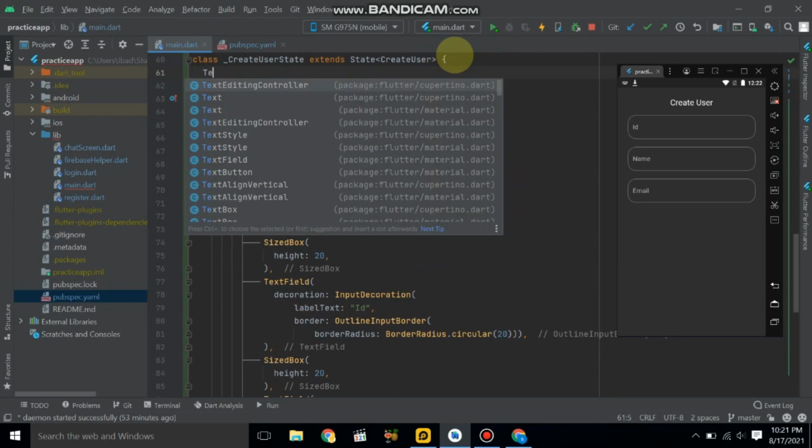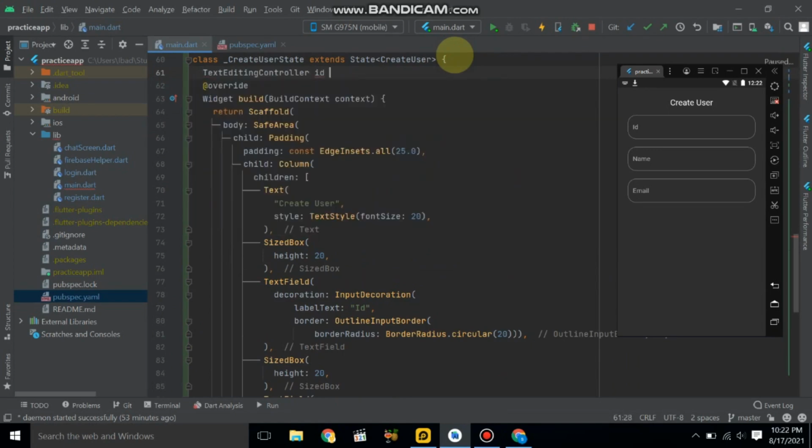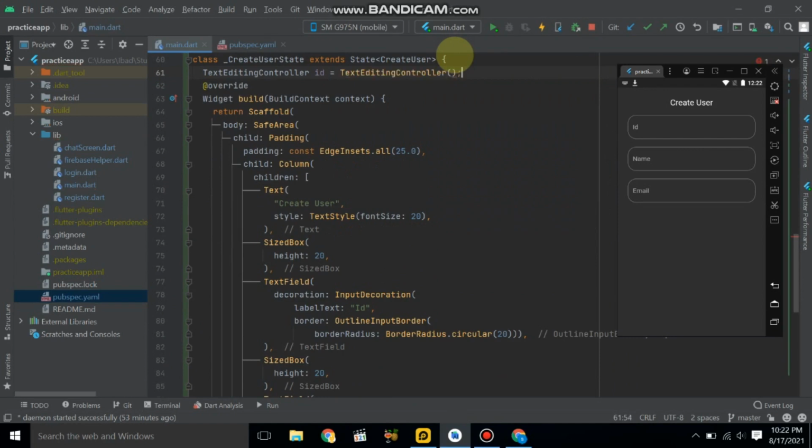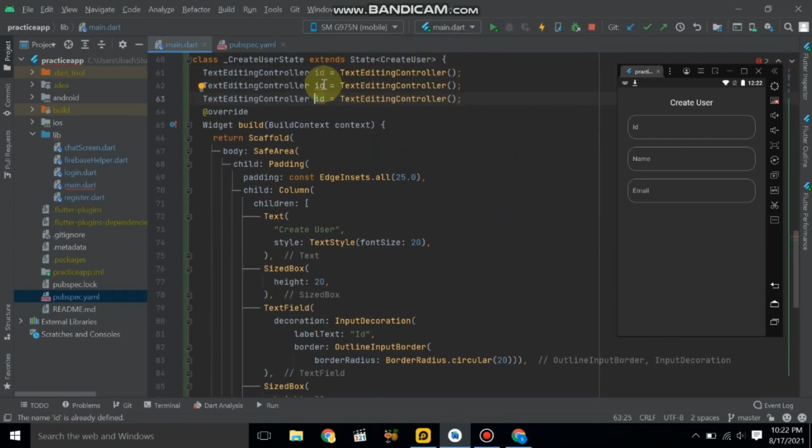Create text editing controller, one for ID, copy and paste two times, one for name and one for email.